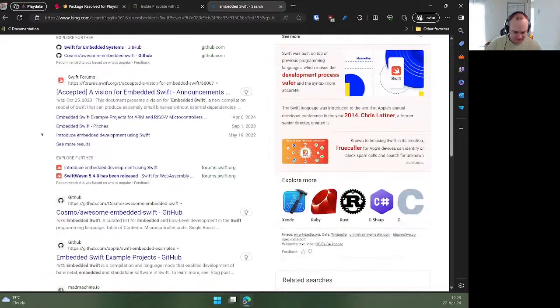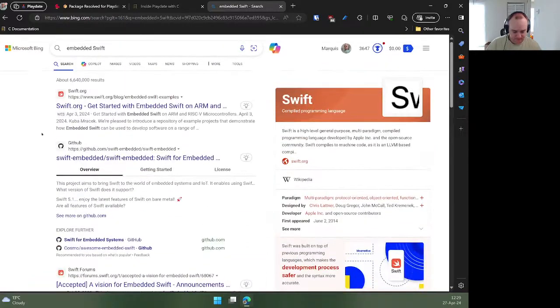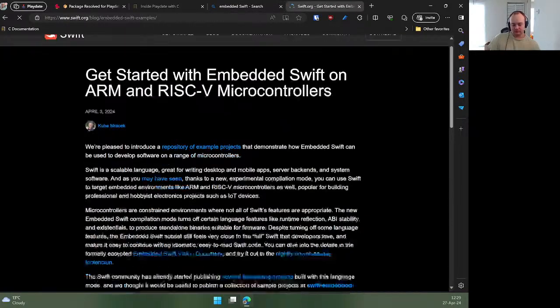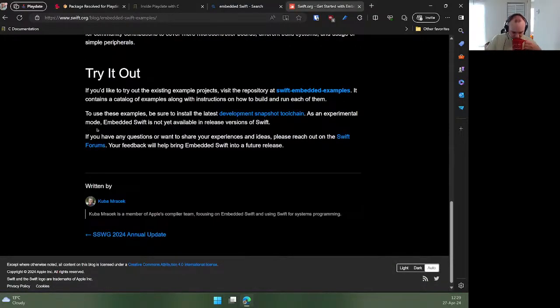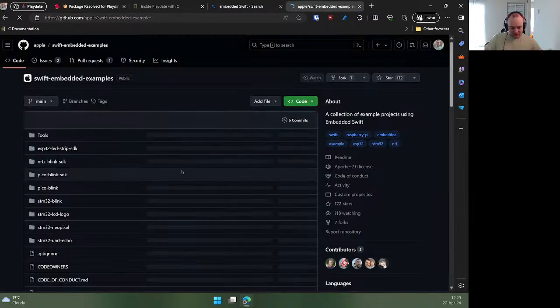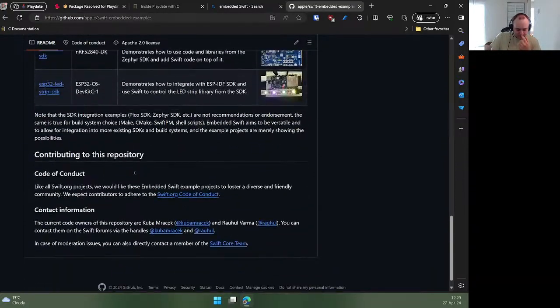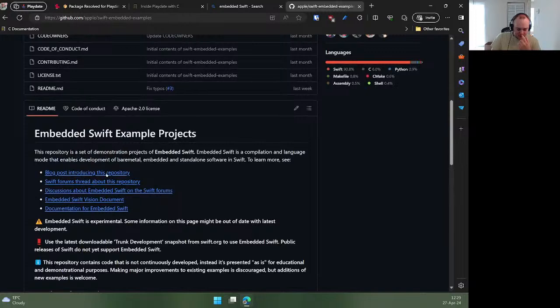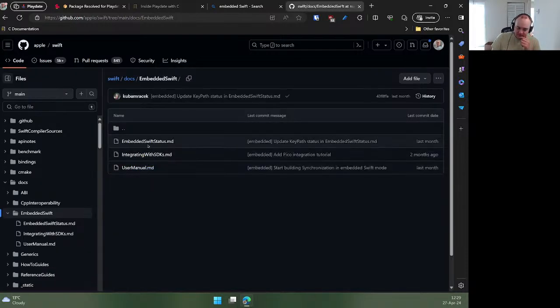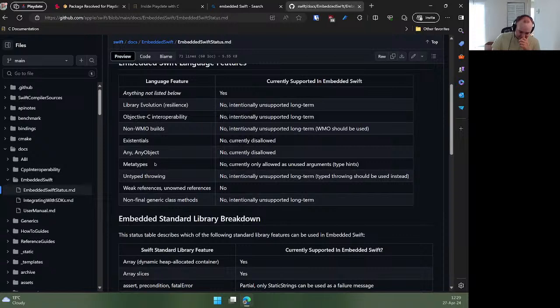Yeah, no, that's not the official one. Contributing to this repo, blog post introducing this repository. Embedded, or documentation for Embedded Swift. Yes, Embedded Swift status. Let's see here. I'm gonna mute myself real quick so you're not having to hear me sniffle every 5 seconds.